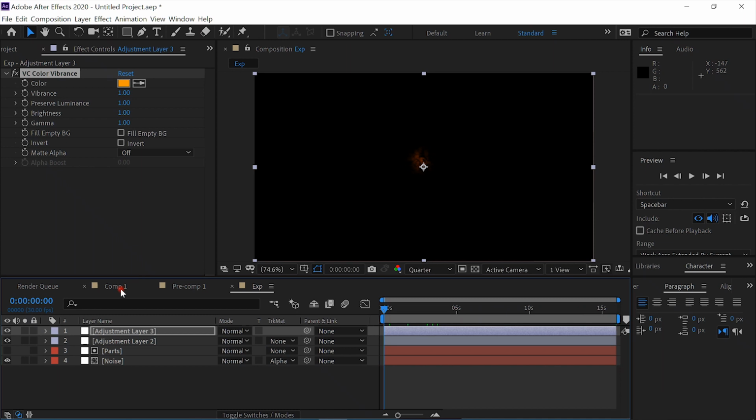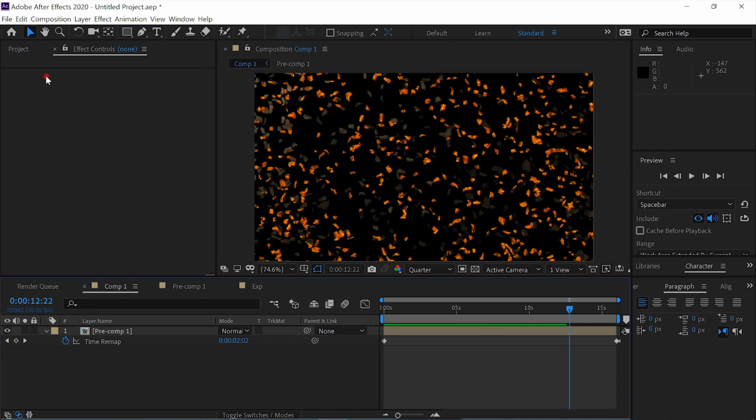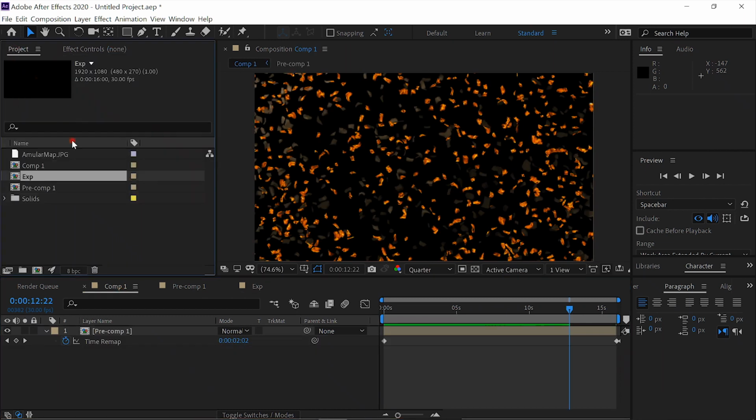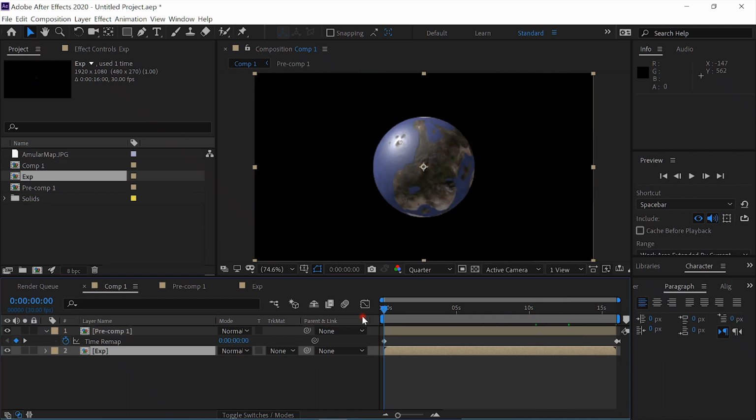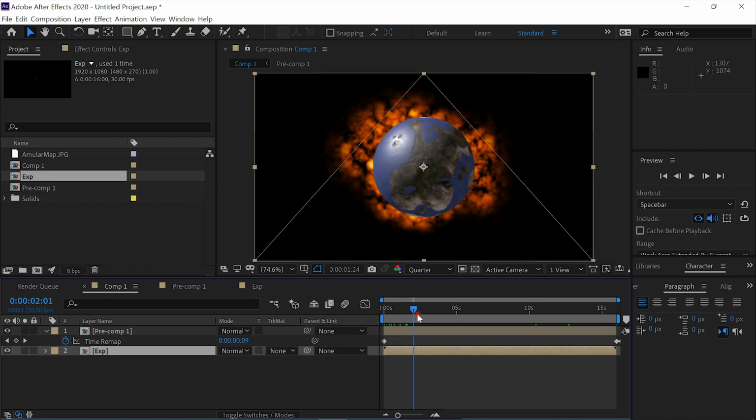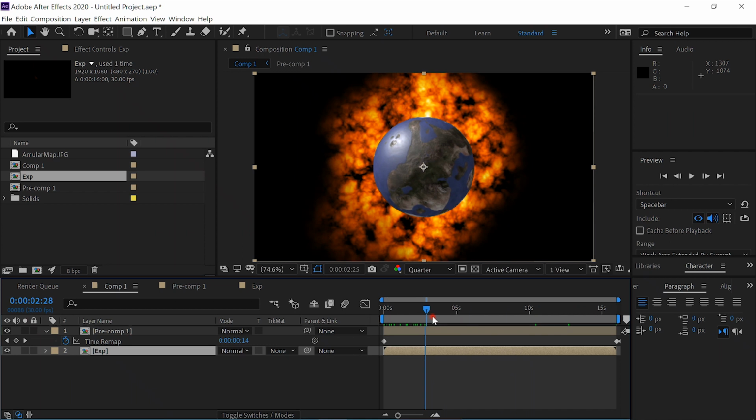Alright, we'll come back to our Comp 1. We'll go to our Project panel, and we'll drag our explosion down to the bottom. I'll come back to here, and go forward until the planet hits the big explosion.